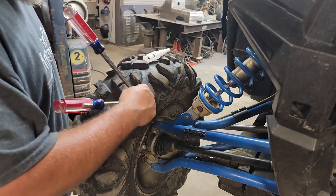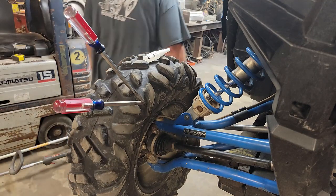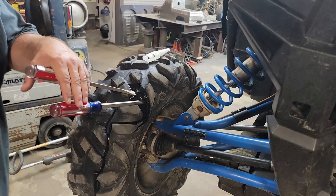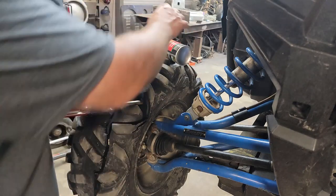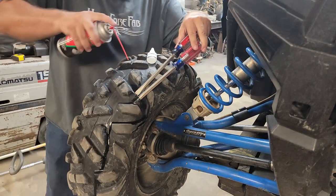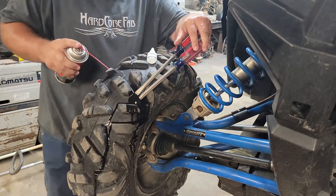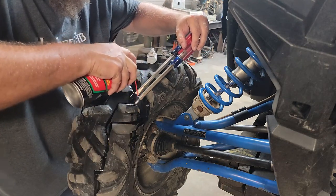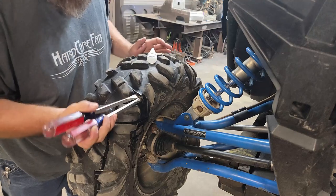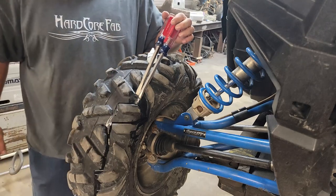I want to get some carb cleaner, come in here and clean some of that up real quick because it does have a little bit of dirt and stuff left in there from riding it off the trail flat. Go ahead and pry this up on the one side and hose it down. And then I'll fold it back the other way and hose down the other side. That cleans our mating surfaces up pretty decent. Give that a second to air dry out and then we'll go ahead and put some glue on here.